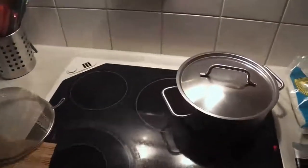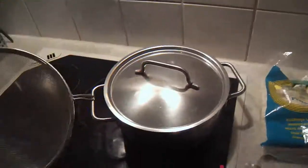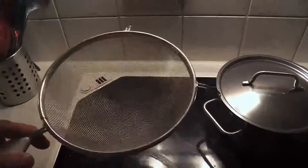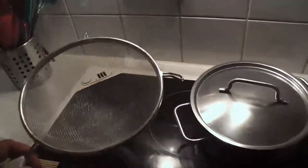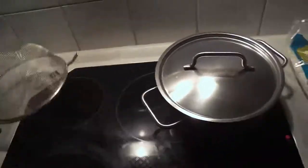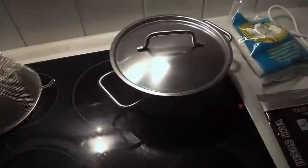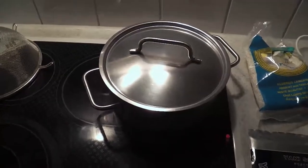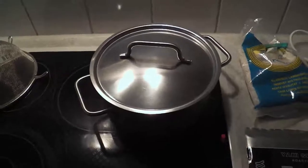Since I've already started before I thought of making a video, what you actually do is put some rice, I actually use 2 cups, in a sieve and wash it under the water until only clear water will come out. Then you put the rice in a pot and add twice as much water as you used in rice. So it would be 4 cups in this case.